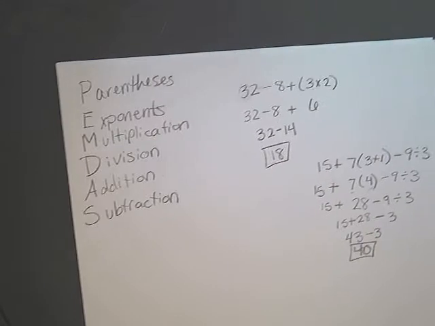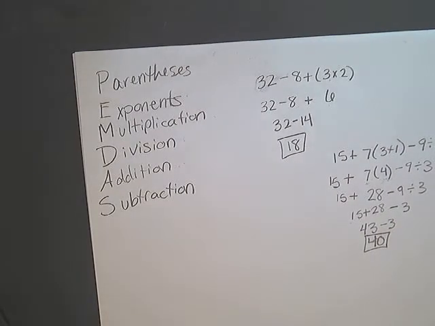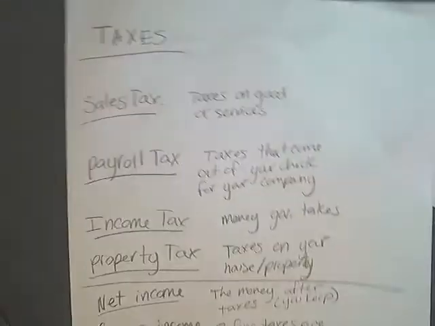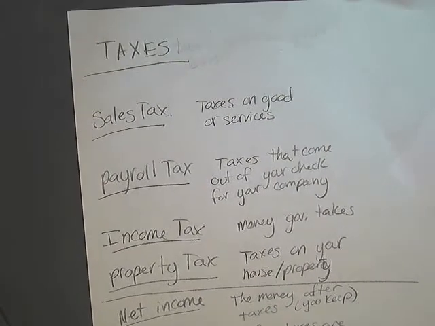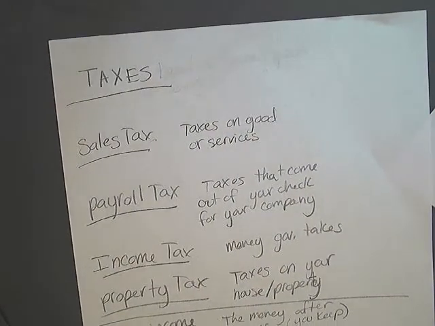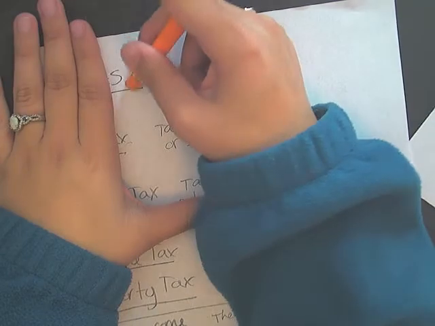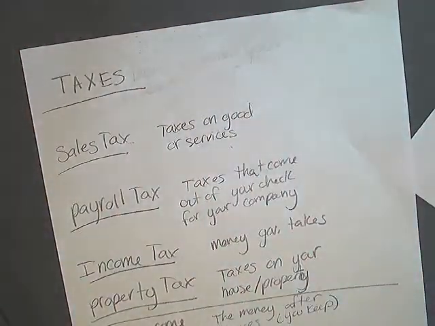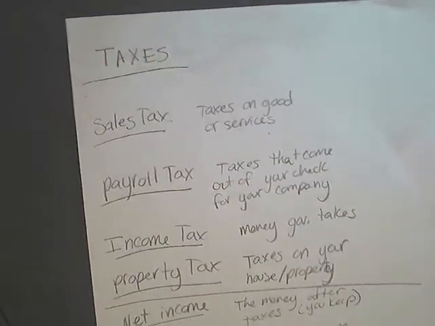Does everyone understand PEMDAS? Does everyone understand order of operations? Thumbs up, thumbs down, middle thumb. What do we got? Beautiful, fantastic, phenomenal. All right, so let's go over, and it's been a while since we talked about this, our financial literacy. So we learned about types of taxes, and then we learned about types of income.